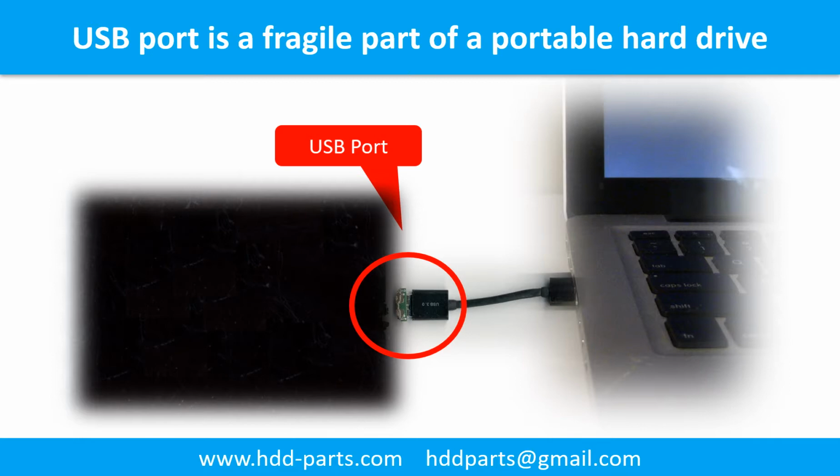Also, every time you use the portable hard drive, you need to plug and unplug it. Sometimes the power connector is broken, but most of the time it's the USB port that is broken, and most likely the broken part is the thin PCB board inside the portable hard drive.